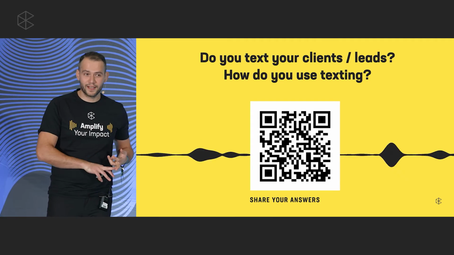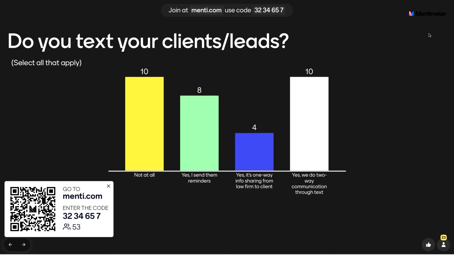So I'm curious, do you have texting enabled today? Probably in Manage, but Grow also has texting as of last year. And do you text your leads? And if you are texting leads, is it more one-way reminders, your appointment is coming up, your forms, document links through text? Jack was introducing that in the keynote if you were there. Or maybe do you have two-way communication with your clients today? Let's see. Two ways winning.